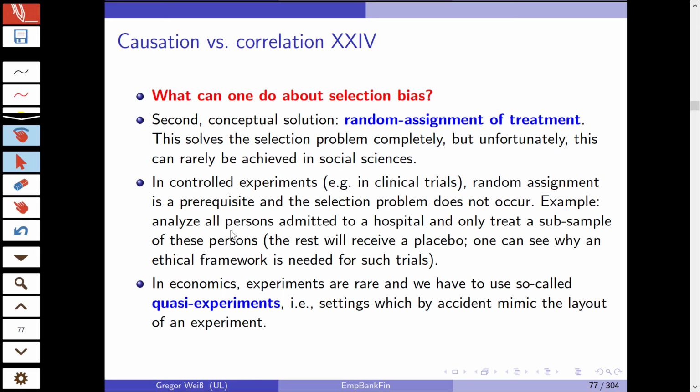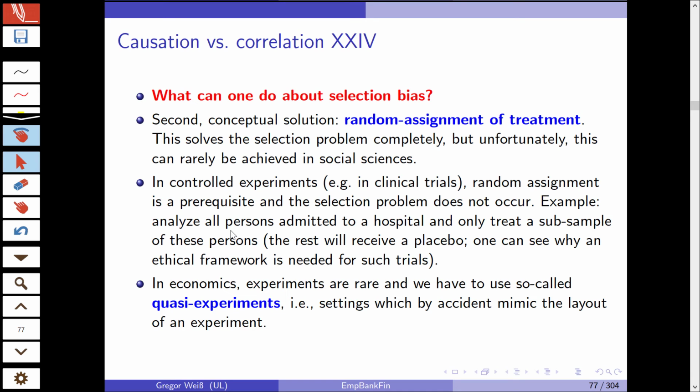What can you do also about selection bias? First of all, random assignment. In social sciences, this is hardly possible. If you think about the COVID-19 pandemic right now, even economists are calling for random testing. They want random tests in random subsamples of the population to assess the question, how many people have been infected, how many people are immune, and if you only look at the infected numbers, you cannot assess this, you have a selection bias. So think about the numbers from Johns Hopkins and Robert Koch Institute, etc., and think about the selection bias in these numbers and why you need random testing with random assignment to tackle the selection bias here.